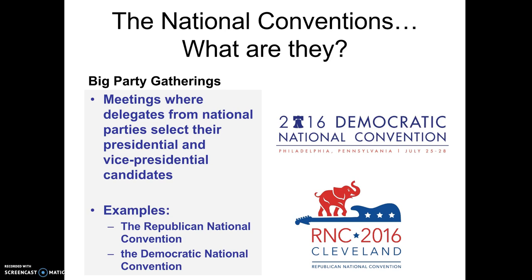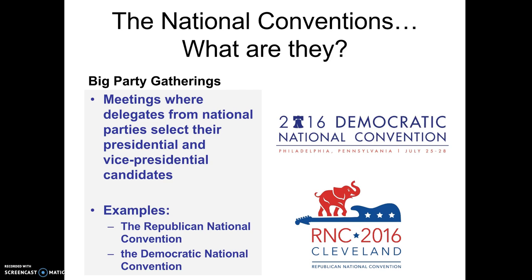The big culminating event in the nomination contest season is the National Convention, and there's actually two of these typically. There's one for each major party. The National Conventions are held by the Democrats and they're held by the Republicans, and they tend to be these big affairs that last a couple of days and have a lot of important events taking place. This is the big meeting where parties officially announce their candidates.